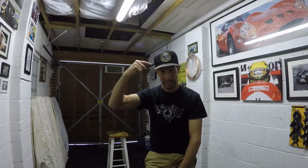And if you are wondering why I've got this hat on, it's because I've got an insane mop of hair at the minute, so the hat is staying for now. This is actually a really cool hat. Michael got me this from Mike Finnegan when he met him at Drag Week 2018, was it, Michael? 2018? He met him, he got me a shirt and got it signed and everything, so as daft as I look in this hat, it's staying for now.